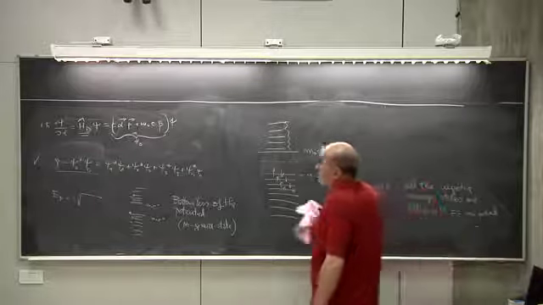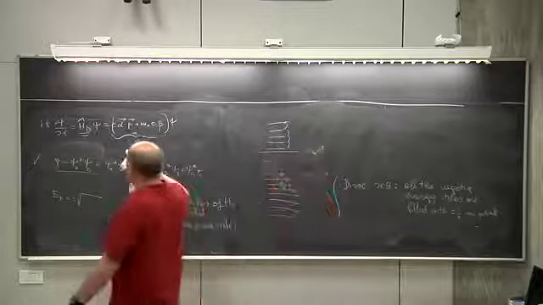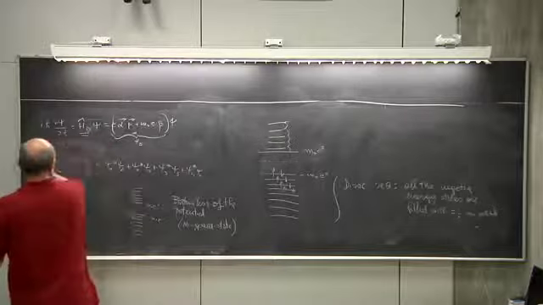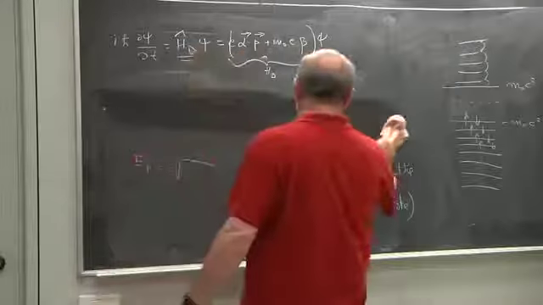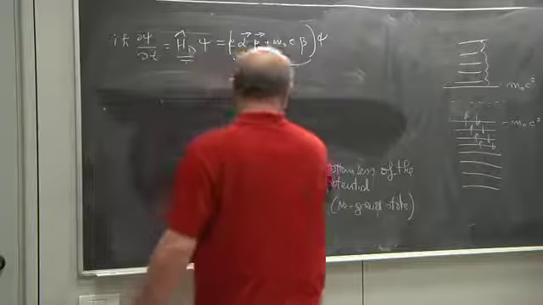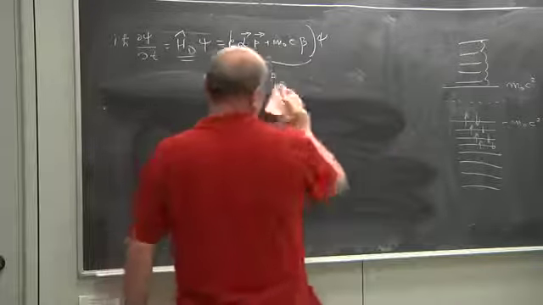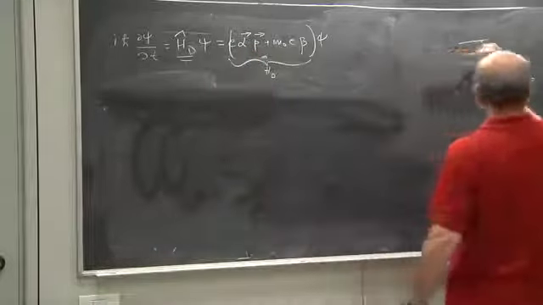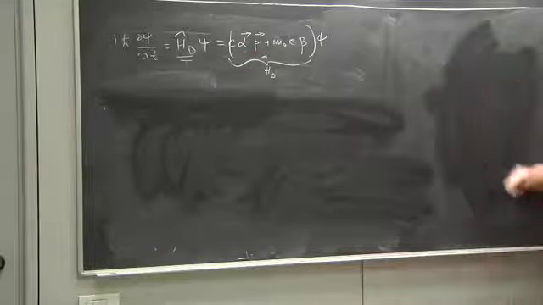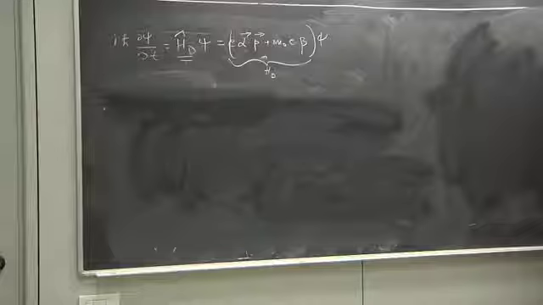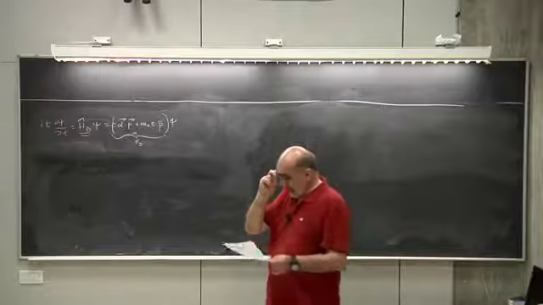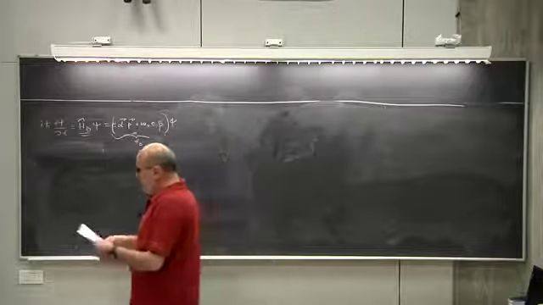Okay, now let's do as we did. Let's look at this psi not as a wave function, but as a field. And let's see if there is a Lagrangian from which we can derive the equation of motion. So let's now look at psi as a field and not as a wave function. And let's see if there is a Lagrangian from which we can derive the equations.